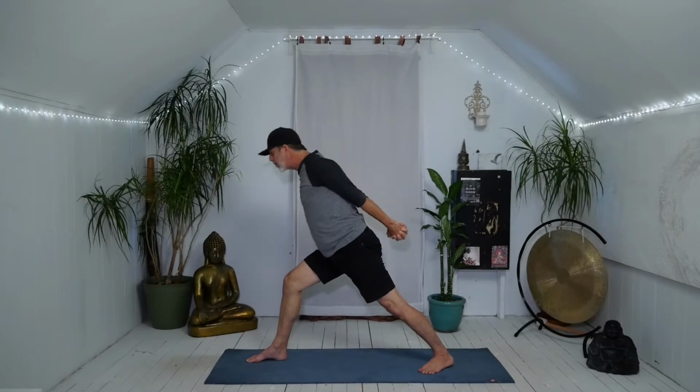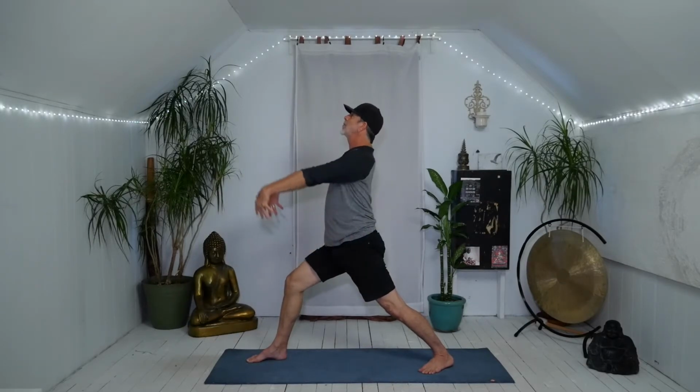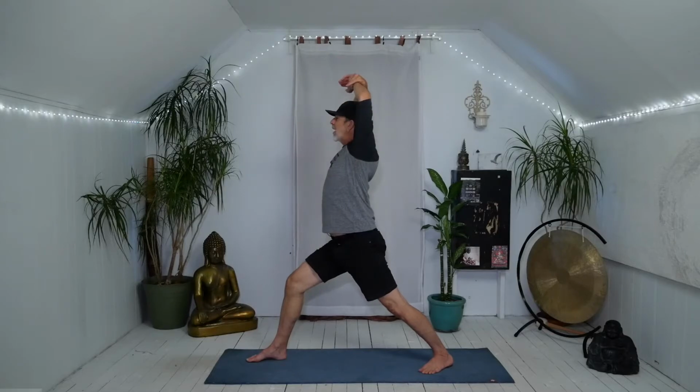Inhale, come on up, release the hands, stretch the arms up nice and tall. Twist to the left, open up the arms, warrior 2, widen that stance just a bit. Gaze over that right middle finger and swivel those palms up and down. Feel the strength and the power of the legs as you squeeze the heels towards one another. Ribs and belly draw in. Swivel your right palm up. Take your left hand behind your back.